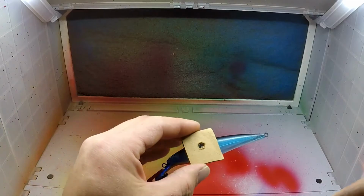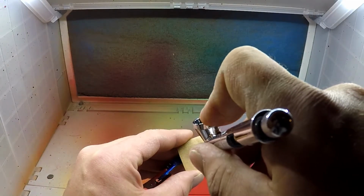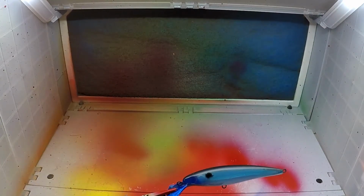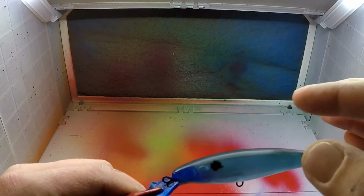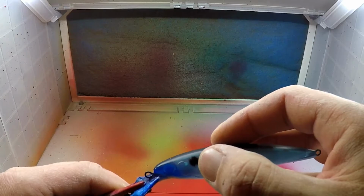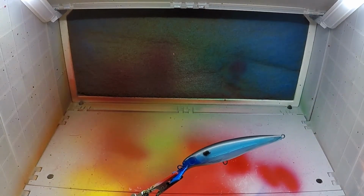Alright, we're going to do a Shad Dot. First time trying this. I wanted it to look irregular. If you can see where it kind of comes out there, I kind of didn't want that. But I do want it to look irregular because nothing's perfect on any fish.